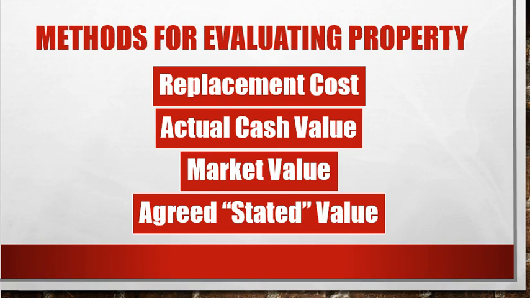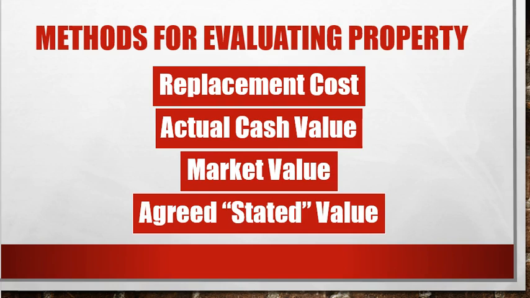And then you have the market value, and this depends on the amount the asset is worth and can be sold for. Usually older homes are going to be insured at a market value because a lot of times older homes are fully depreciated, and if they're fully depreciated under actual cash value, it would be valued at nothing. So you would insure it at a market value because you want to be able to insure a home at what you can sell it for.